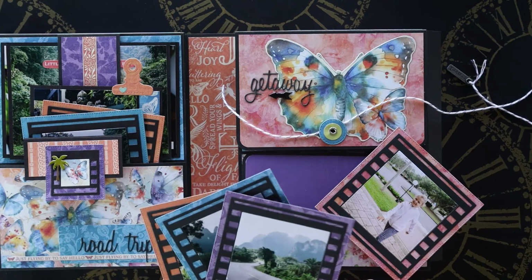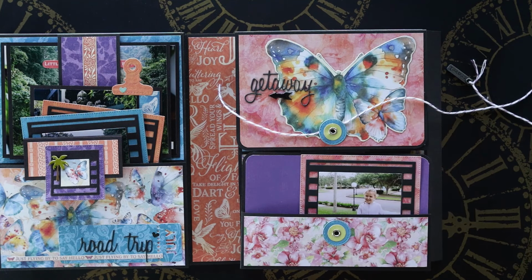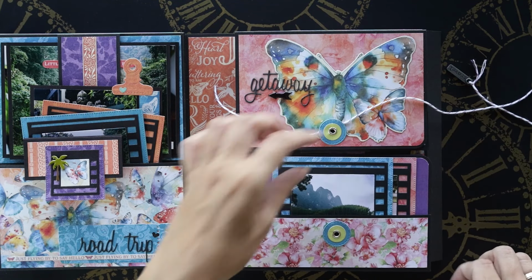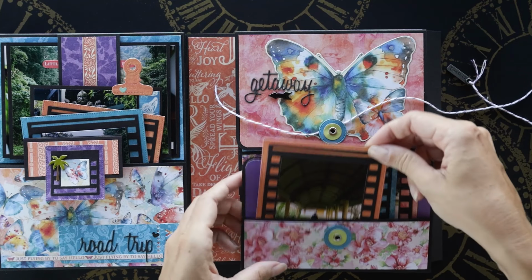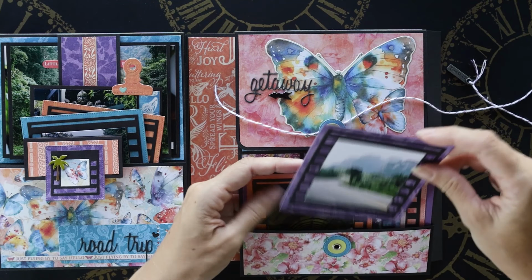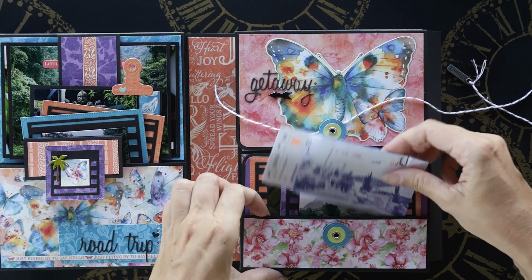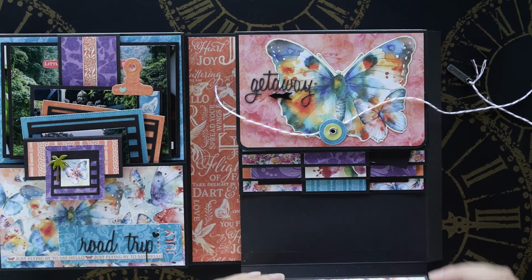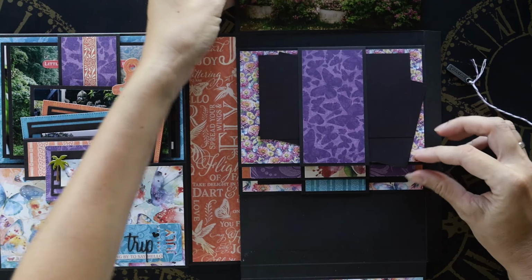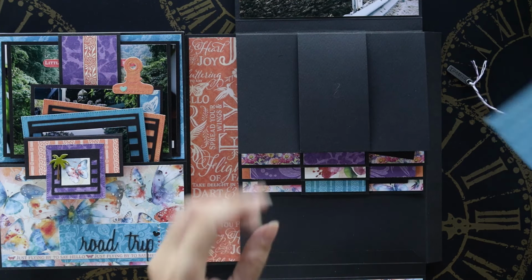I've made these photos for this pocket. And here I'm going to put on these tickets. So I've started to decorate these flaps, and now I'm going to decorate this one flap.